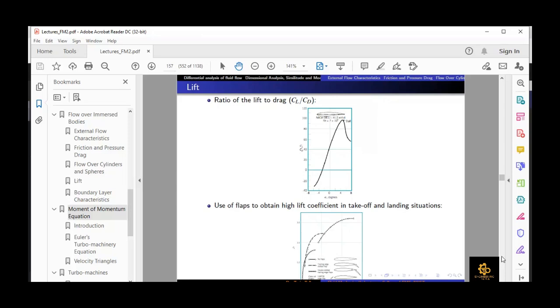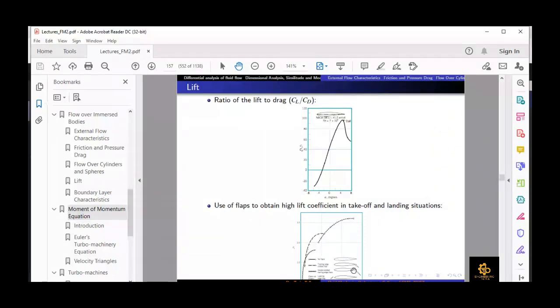So we use wing flaps on the trailing edge just to increase the lift if the aeroplane is going to take off. And you can see this small triangular element at the trailing edge, which is angled downward. That's why it increases the lift. The second consequence is an increase in drag as well, but the increase in drag is a little bit more modest, while lift is increased quite significantly.